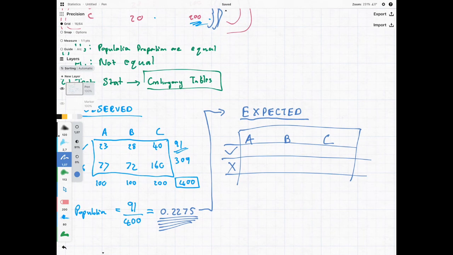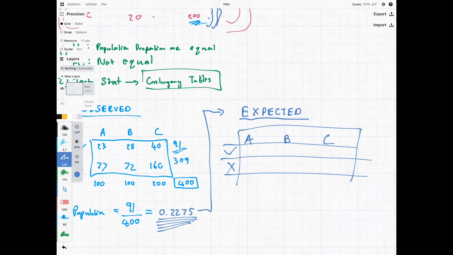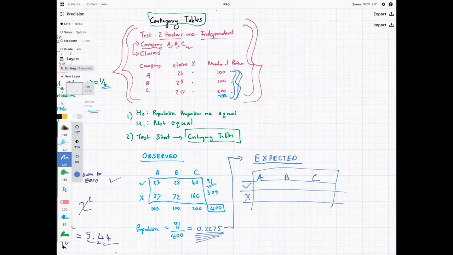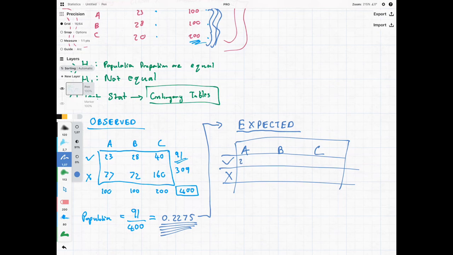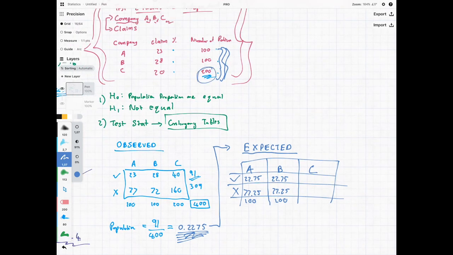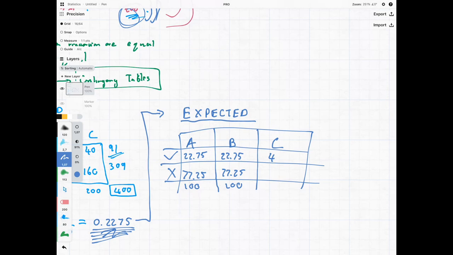Sorry that table looks horrible but we can work with it. So we're taking 0.2275 and we're multiplying it by the number of policies. So the number of claims that we expected is 22.75, subtracted by 100 because remember there's 100 in total, we get 77.25. With B we're going to get exactly the same because it's also got 100 policies. Then C is the tricky one. We're now multiplying this by 200 in which case we're getting 45.5 and remember these equal 200, so subtract those together we get 154.5.